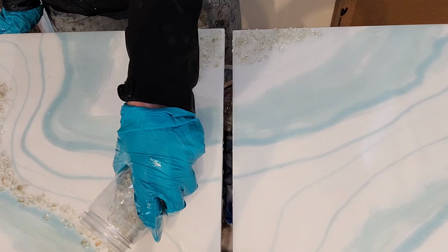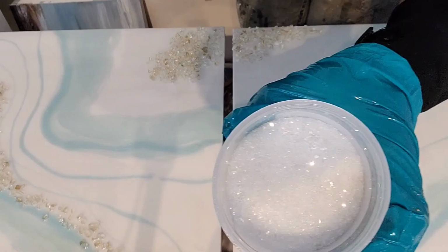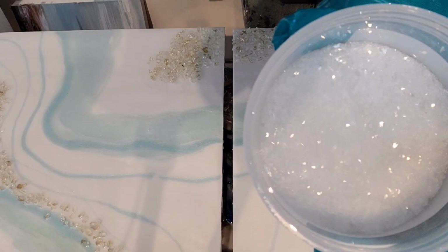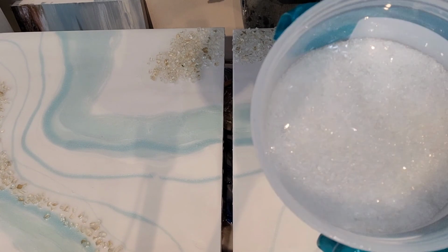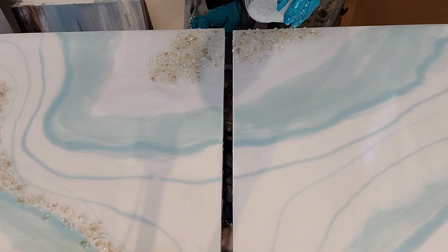Okay, so we've got our crystals in place. I'm going to go back in with my diamond dust glitter. You can see how smooth, how small and sparkly that one is. And I'm just going to kind of layer it right on top of where we've already put our crystals. It just gives them a little bit of extra sparkle and makes it look a little bit more natural. A little bit more like the crystals you would actually see inside of a geode.